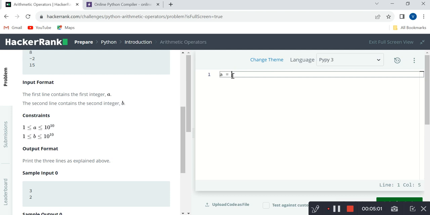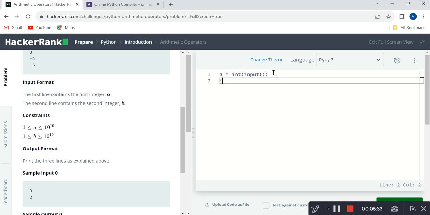a equals int of input. This is the format, or the syntax, and we can read any integer values with it. Here int is provided, right? Instead of int, if we provide float, this variable will only accept float values. As of now, with this syntax, this variable only accepts an integer value. This is the meaning of this line.